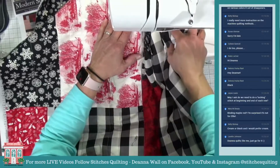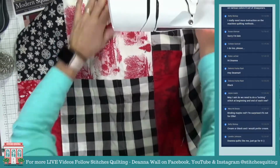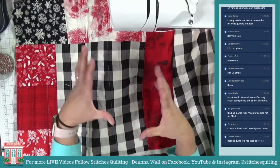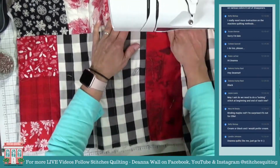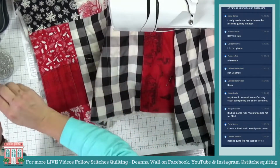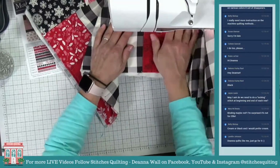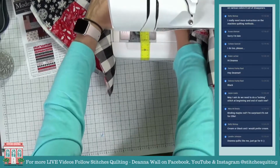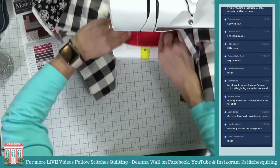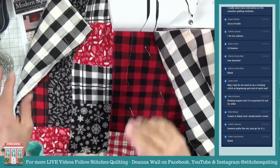Cream or black, Deanna quilts like me, you just go for it. And you know what? You do. You just go for it. I mean, if you've got a really organized quilt block, you can really go ahead and do something really organized. But this is not a traditional quilt block. And that's what's fun about it. And modern quilting really has, I mean, these straight lines like matchstick quilting is really a modern way to do quilting.